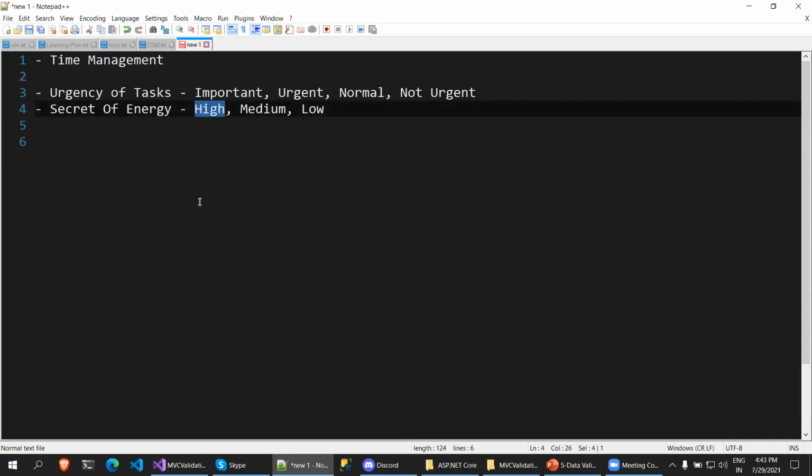Sometimes you have experienced this: you are fixing a bug yesterday night, but you were not able to fix that bug. You put in more than two or three hours, but somehow you did not succeed. But the same work, if you open it early in the morning, you are able to fix in a few minutes.